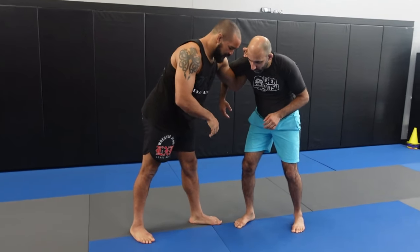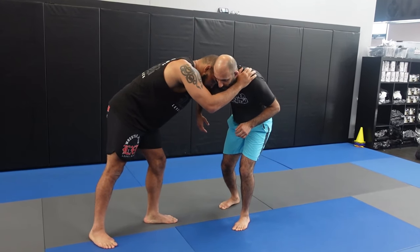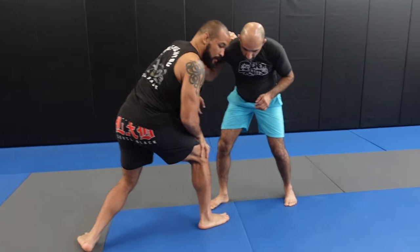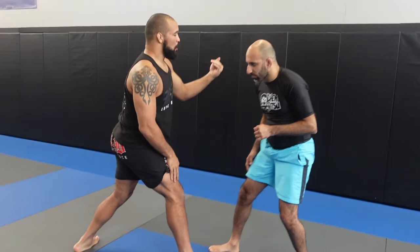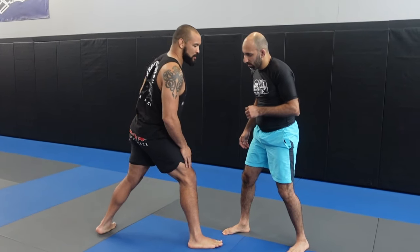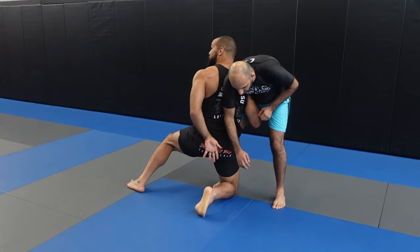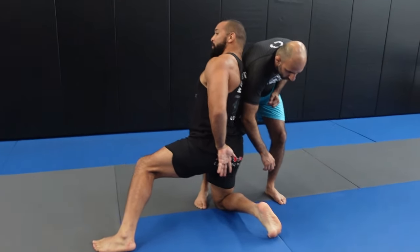The first thing we're going to do is — if my partner puts his foot back — we're going to go for a high crotch. All I'm doing is pulling my partner in with this underhook, I'm changing my lead leg, and then I'm dropping my butt and flaring the underhook. At the same time, I'm almost going to try to slap my own butt as I shoot into this high crotch. So again: he puts the leg back, I'm here, I pull, I shoot, and then I slap my own butt once I'm in this high crotch.